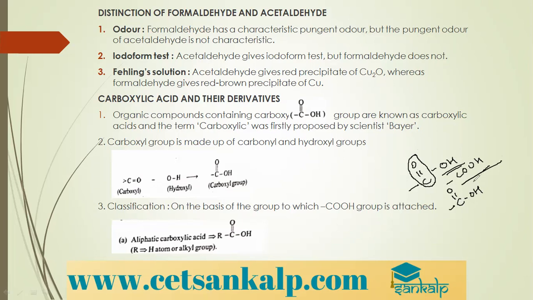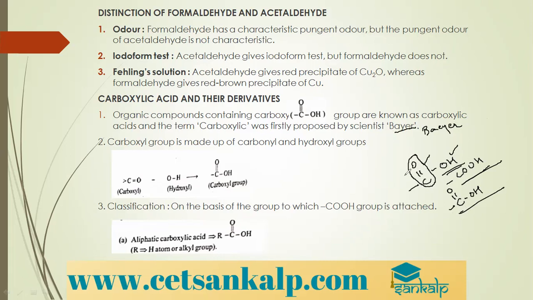Yes. So organic compounds which contain the COOH group are termed as carboxylic acids, and this was for the first time termed by Bayer. The scientist Bayer gave this term carboxylic acids. The carboxylic group is made up of two groups. One is the carbonyl group and another one is the hydroxyl group. Correct? So when carbonyl group and hydroxyl group combine, it will give us the carboxylic group.